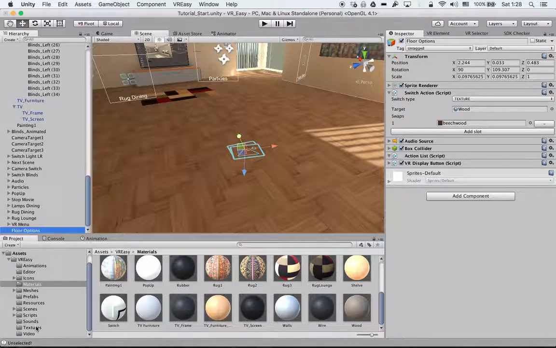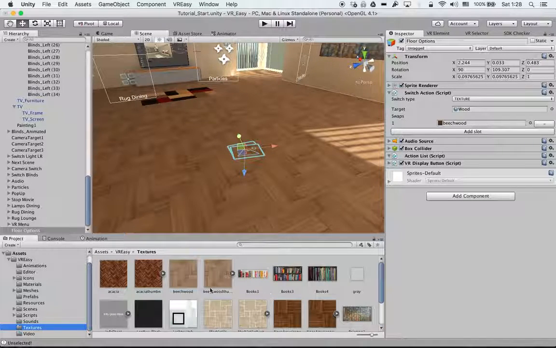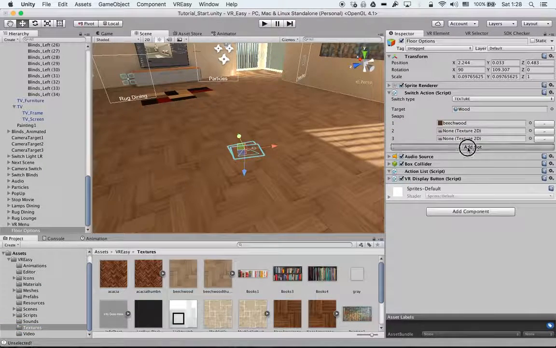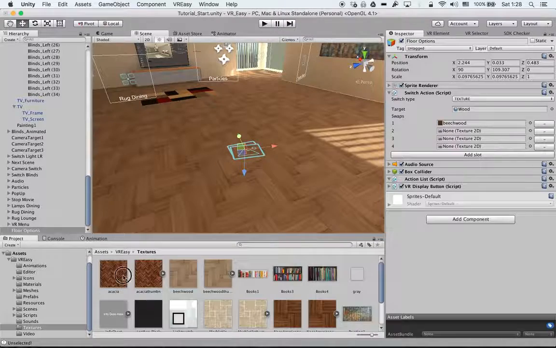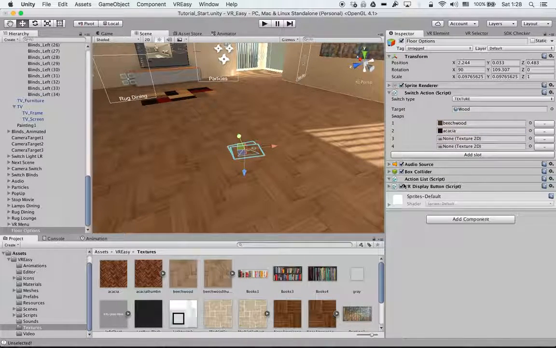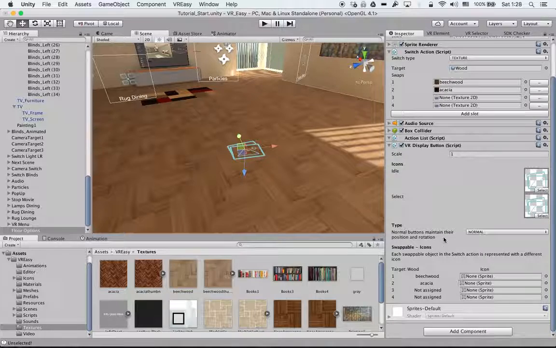So we want to change it. It's up to you whether you want 2, 3, 4, or 5, just to make it look nice. We will have 4 options: 1, 2, 3, 4. We just drag and drop. Once you create the number of slots for the textures, you will also be asked to add icon images, because that way it will represent what you add over here. We will see that in a bit.